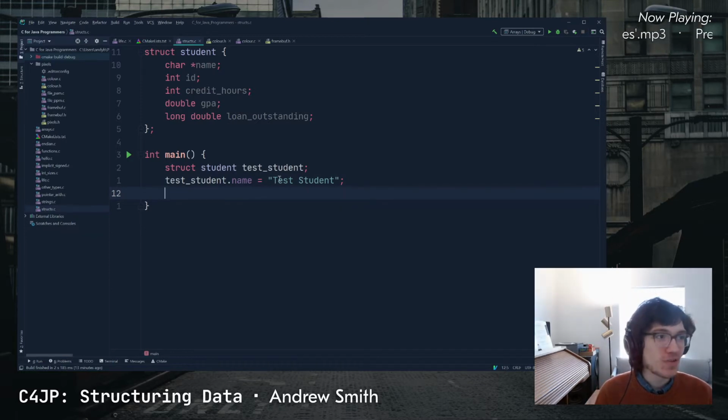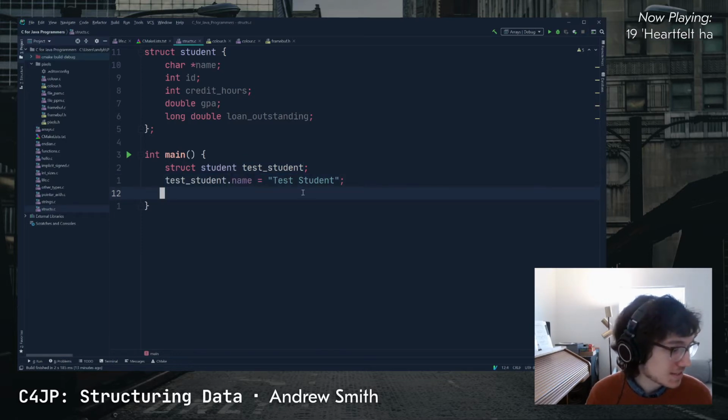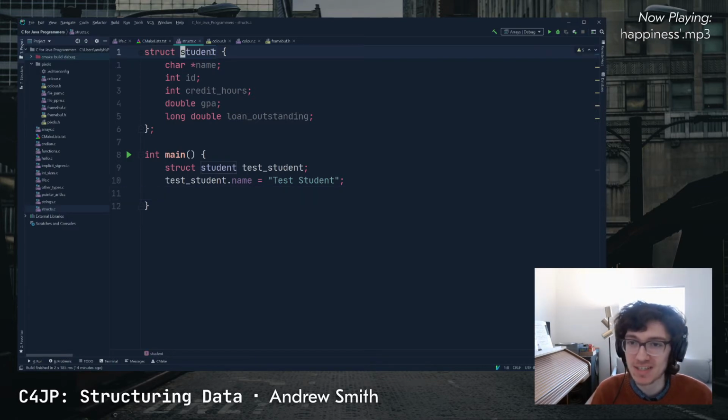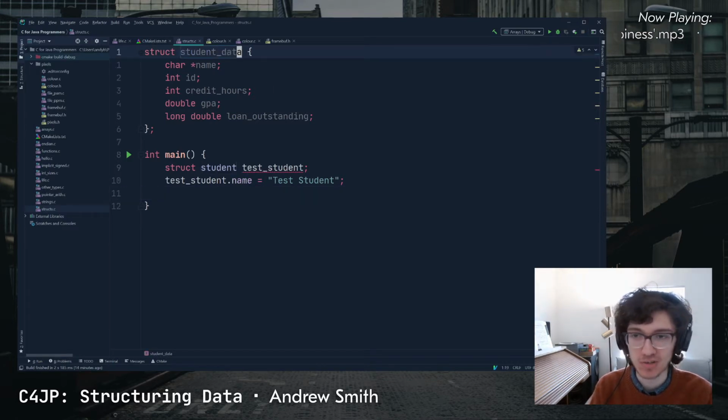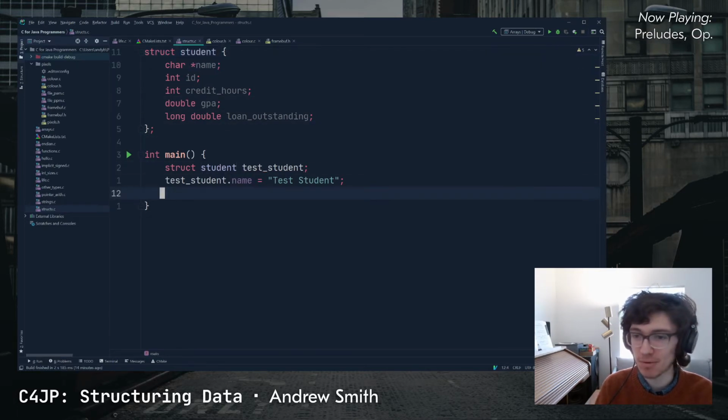And you'll notice that the way that we accessed this field is exactly the same way that you might have seen us access Java instance variables. We use the name of our struct, or the name of our variable, then dot, and then the name of the field. In Java classes, the naming convention is that you capitalize the first letter. That's not the same for C. In C, all identifiers begin with lowercase, and we use snake case to separate words. So if this were actually called student data, then we would have an underscore between the two words. So we're going to stick with all lowercase in C.